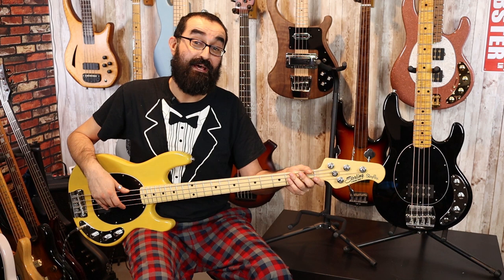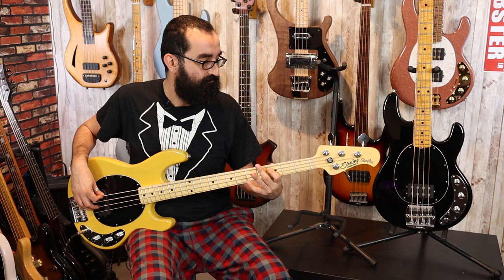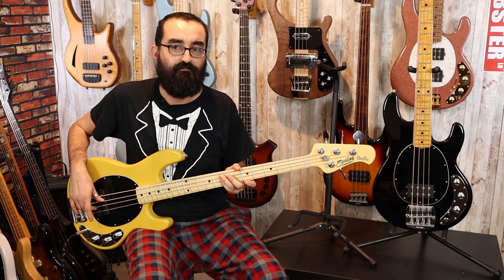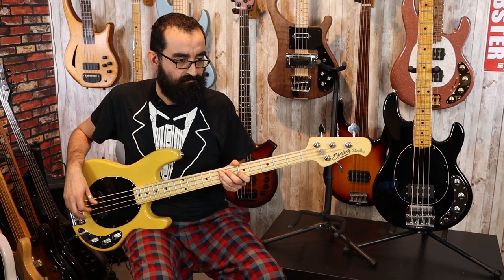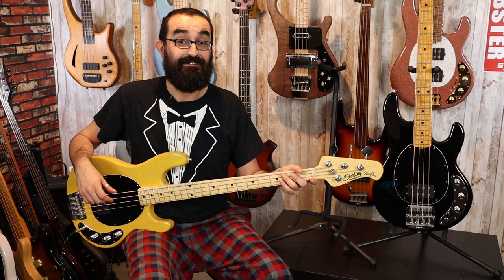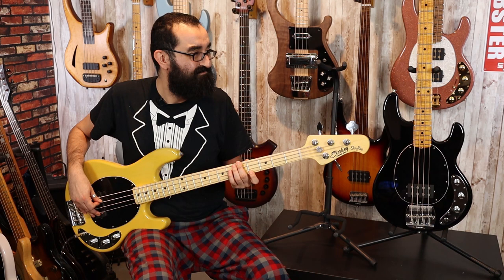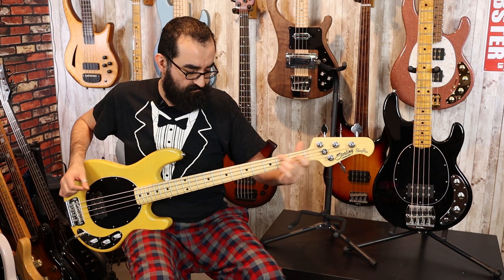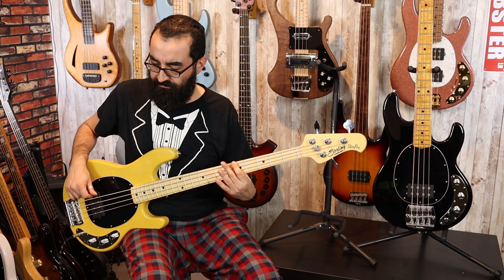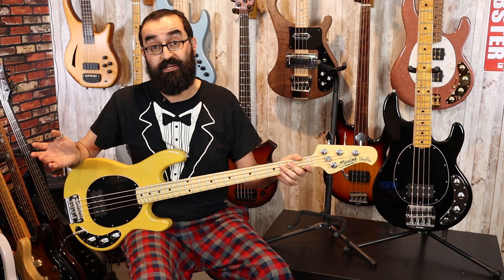Not bad. Now let's cut the bass entirely and bring the treble control up to center. Not bad at all. Has some nice bite to it without being too screechy. Now let's just boost the treble to 50% while keeping the bass cut. Not bad at all.